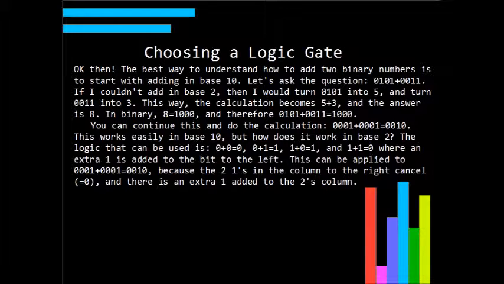Then again, we've added the two 5s, and we ended up with 0, and we need to carry a 1 to the left. That's the same idea in binary, except instead of having 0, 1, 2, 3, 4, 5, 6, 7, 8, 9, so we have to add to get to 10 in order to carry the 1, we just have to add to 2 to be able to carry a 1, because we're in base 2.